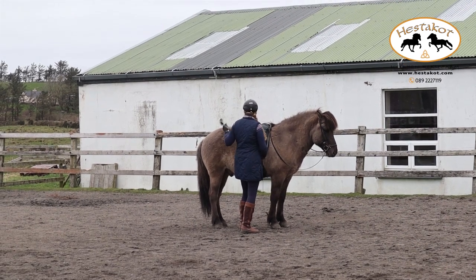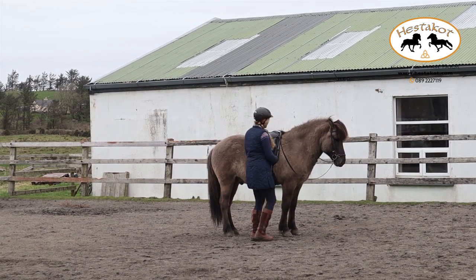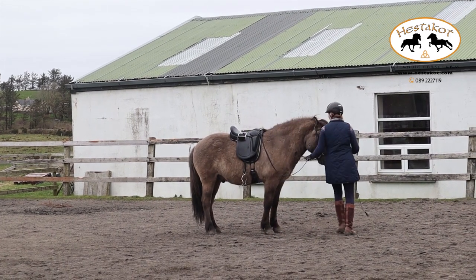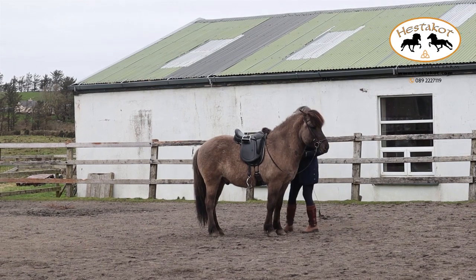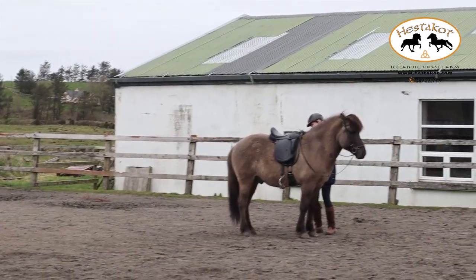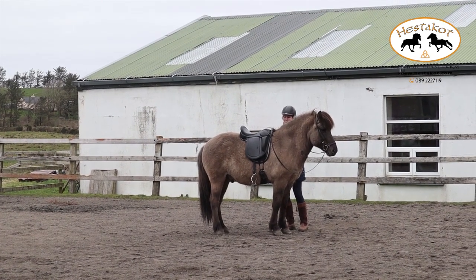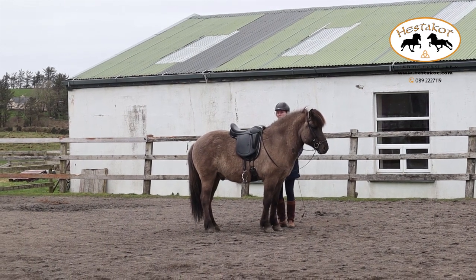And now I'm going to just take down the stirrups. As I said, just a tiny little recap on some options of groundwork. There is loads that you can do from the ground clearly. And this was just a tiny bit of a suggestion that I often use. I sometimes use it before riding, I sometimes use it after riding as well.